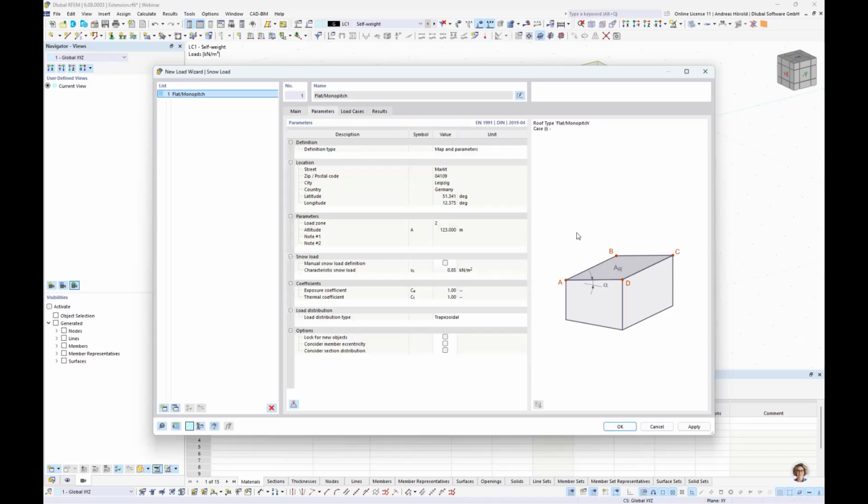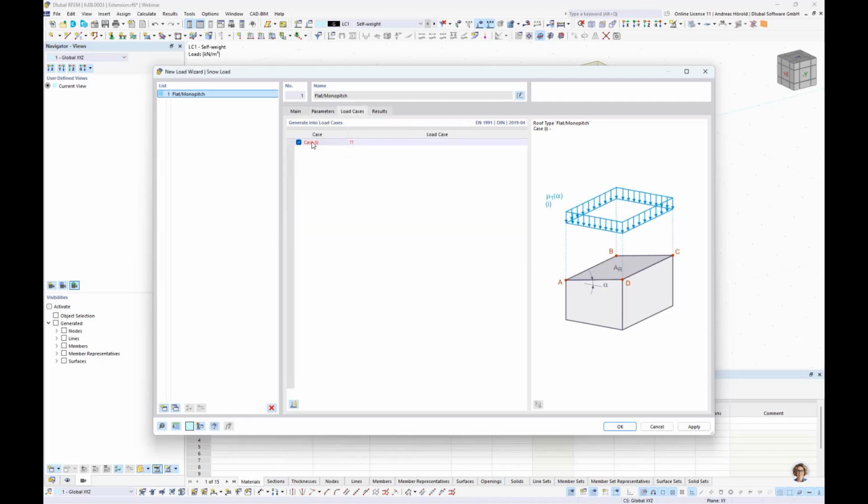But what's very new and a big advantage, the program has imported all the parameters and the characteristic snow load from the map that we did at the beginning.